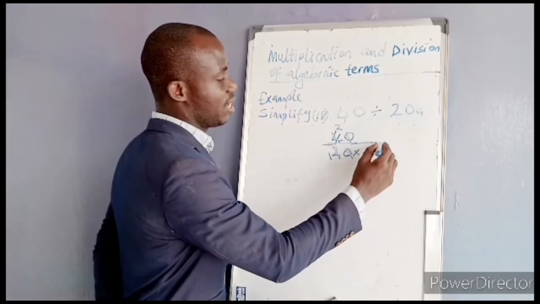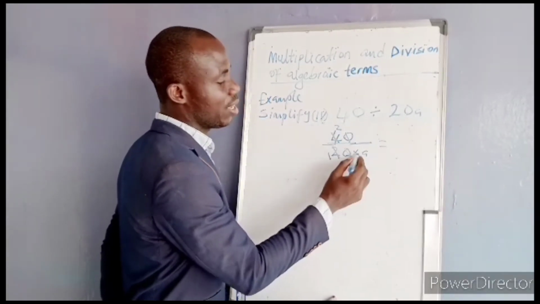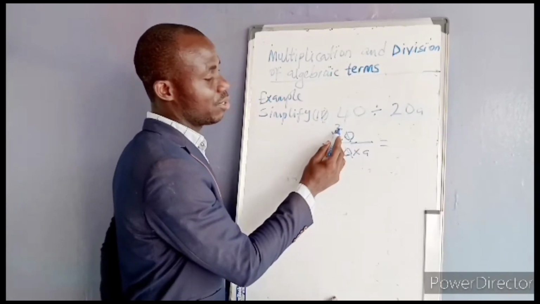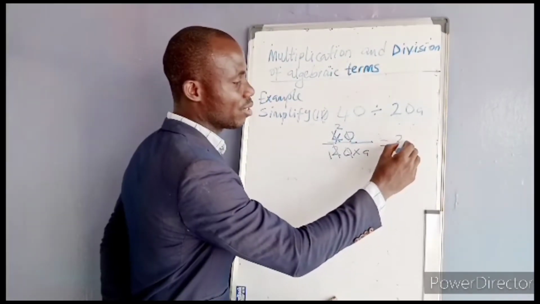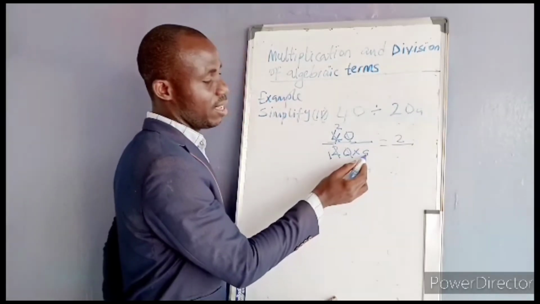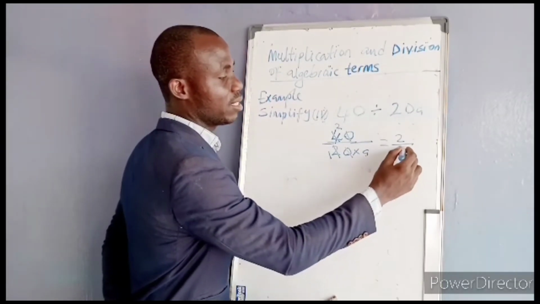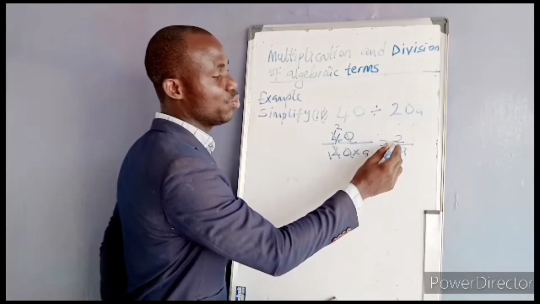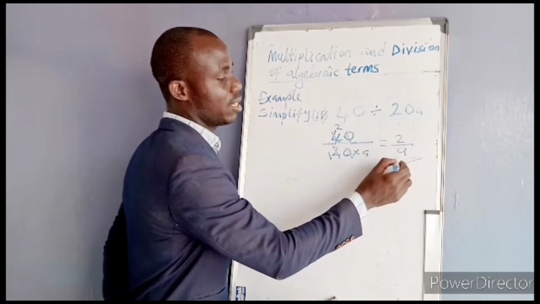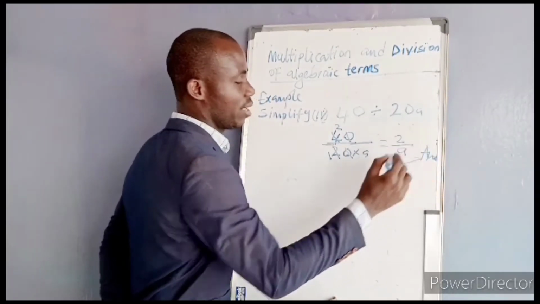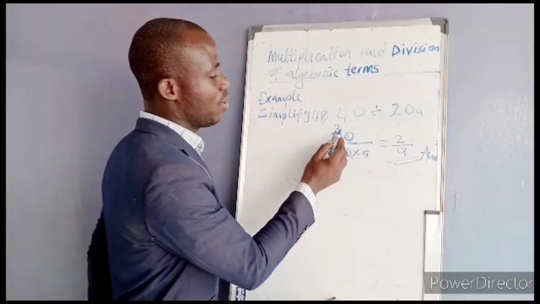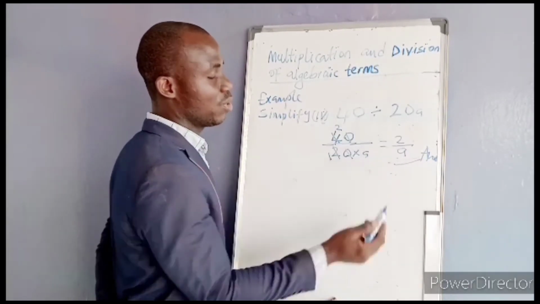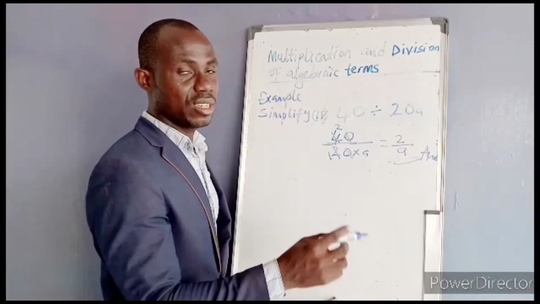So we now have it as not 2a. 2 is left at the numerator, so it remains at the numerator. All over, a is left at the denominator, and it remains at the denominator. So the answer is 2 over a. Is that clear? Not 2a, because most of you will say, I have 2 here, I have a here, so just 2a. No, 2 divided by a. 2 over a is the answer.